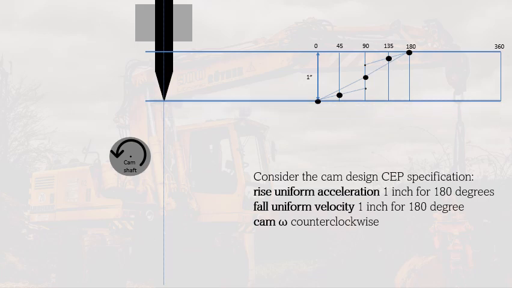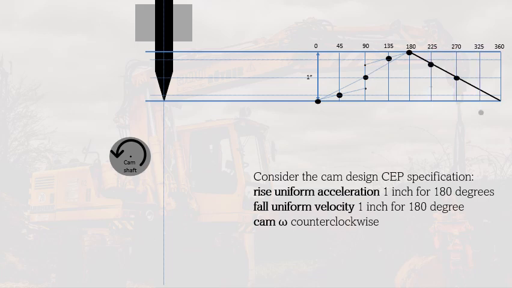Then after that, we're going to draw the horizontal lines so that it will be used later on when drawing the concentric circles for the cam profile. So that is the displacement diagram for the rise uniform acceleration 1 inch for 180 degrees. For the second half, this is how it would look like, because it will just be fall. And we'll also have here the different divisions, as you can see. We'll also project these intersections to our cam follower shown by the orange line so that it will not be confusing for us to draw the concentric circles later on.